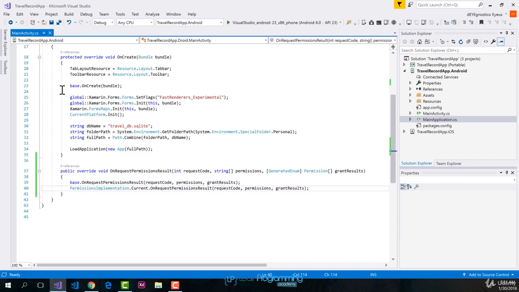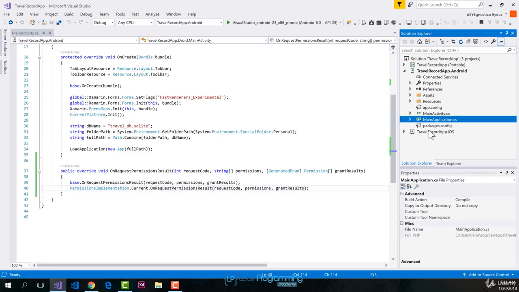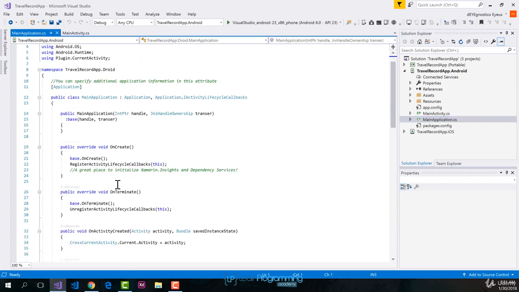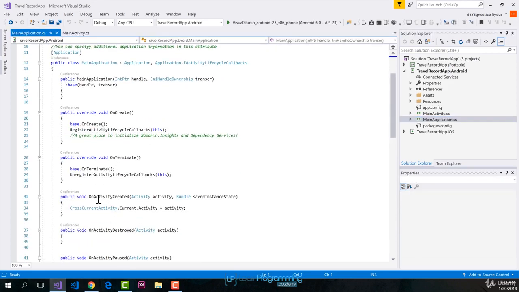Now that we have called this method, you have to double check that a MainApplication.cs file has been added to your Android project. This was automatic when we added that permissions plugin, and you will be able to find the OnActivityCreated method that is calling the CrossCurrentActivity.Current.Activity property and assigning it to the activity being received.